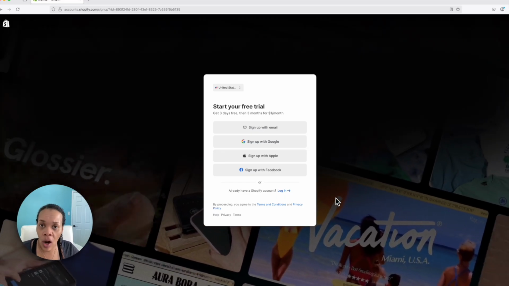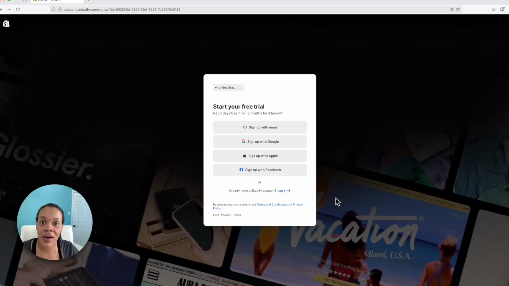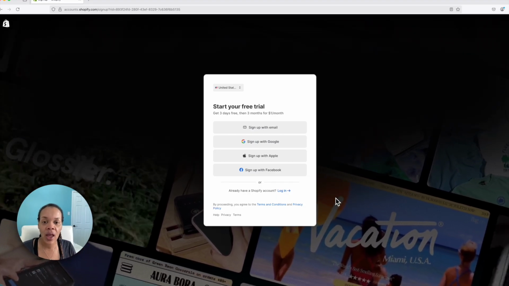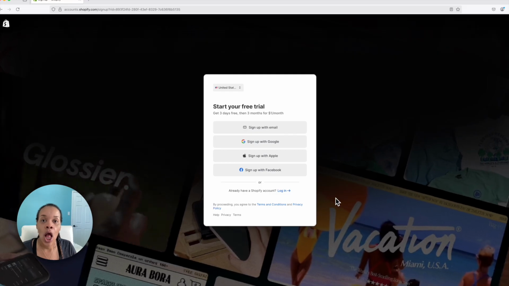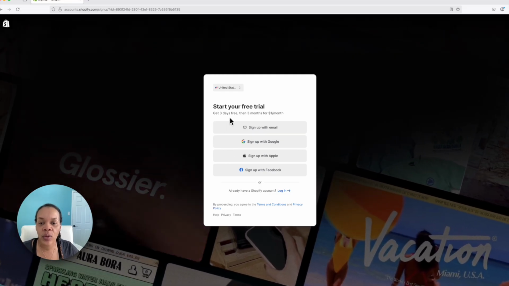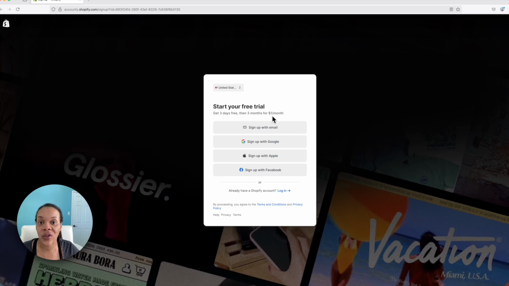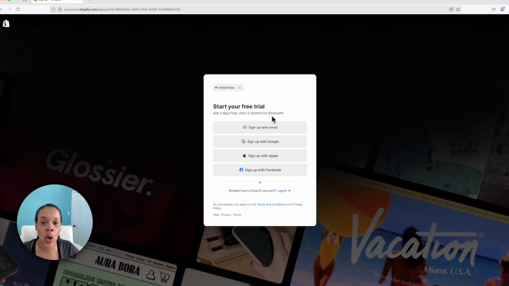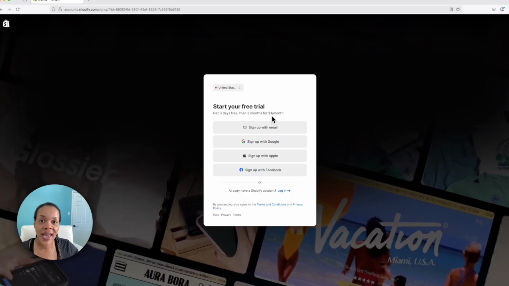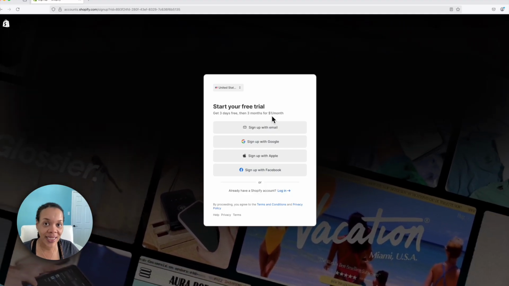But to start, you have to get them to start in the beginning, whether that is a free trial or a low cost trial. As you can see right here, we have 3 days free and then 3 months for $1 a month. Okay, so maybe they'll get you for $3 total and you are trying Shopify for 90 days with your new business name.